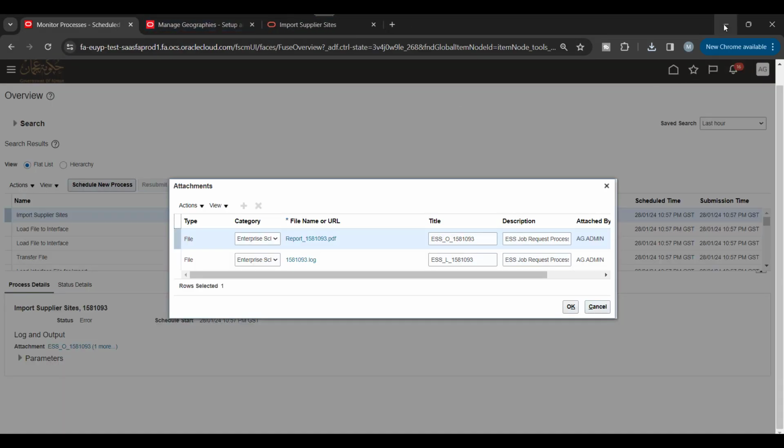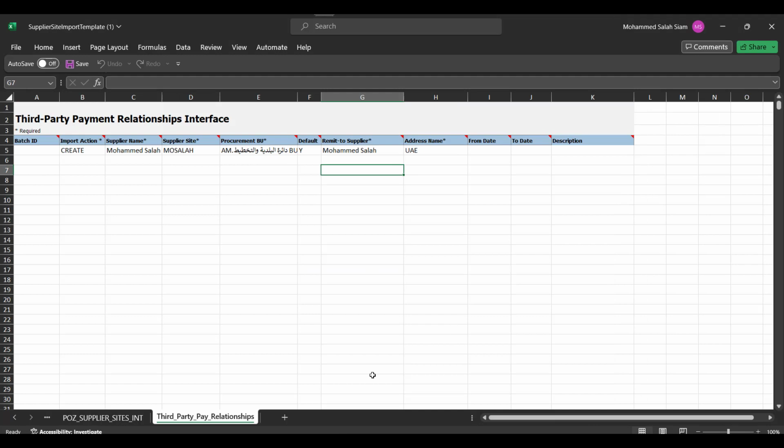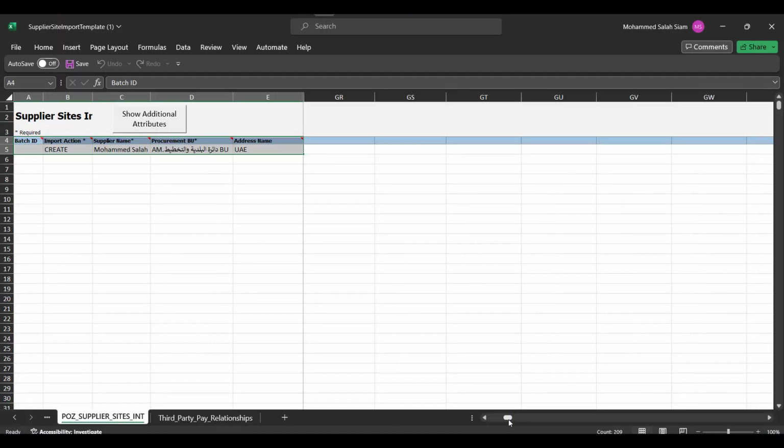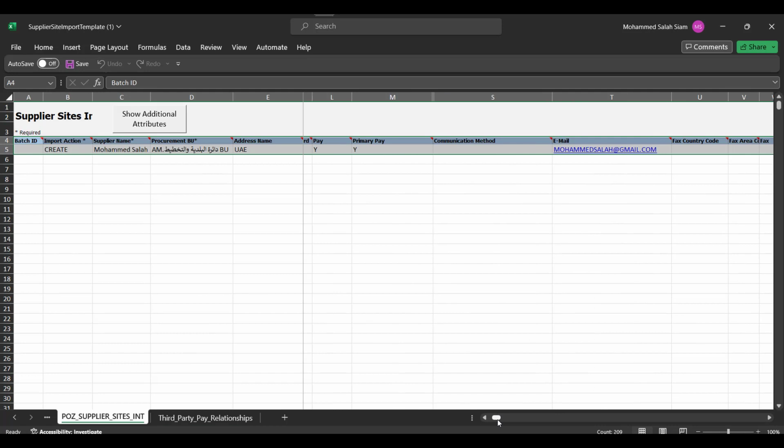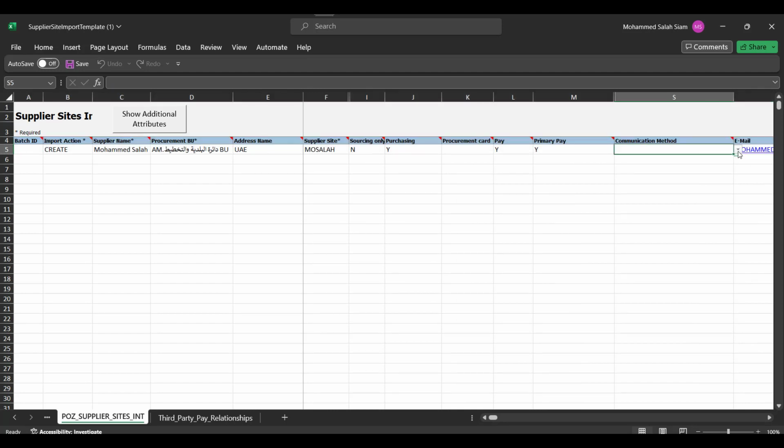Again, click delete, close, come back to here, go to supplier, come here to fax. We said here communication, I will put it email. Again generate.